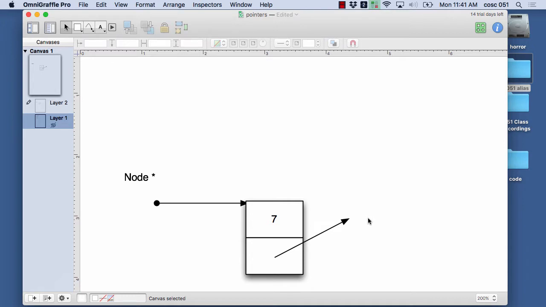Because we don't know what the address is going to be, right? All we know is an address. Remember like 20 minutes ago when I said over and over again, what's in there? An address. And I said, what address? And you said, we don't know because it gets assigned by the computer when the program runs. So we're just going to use arrows for these addresses, okay?